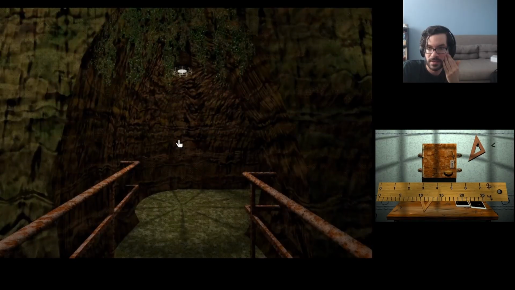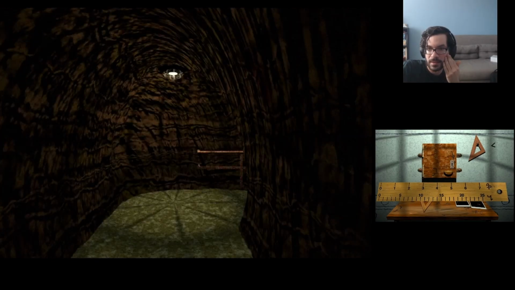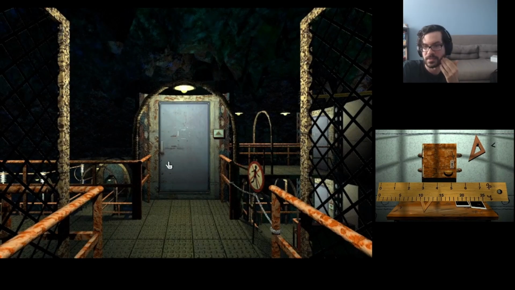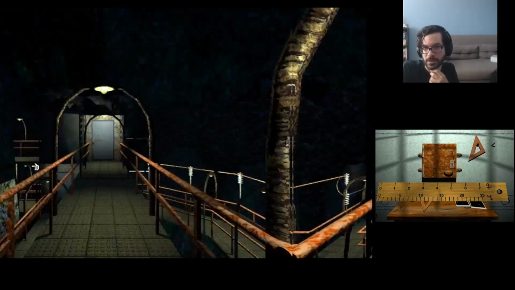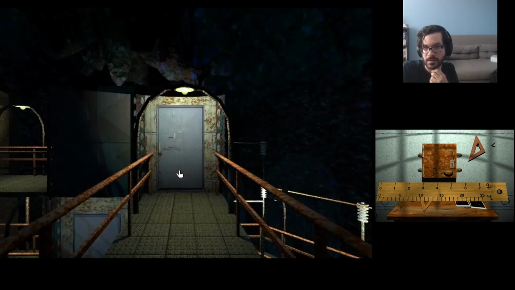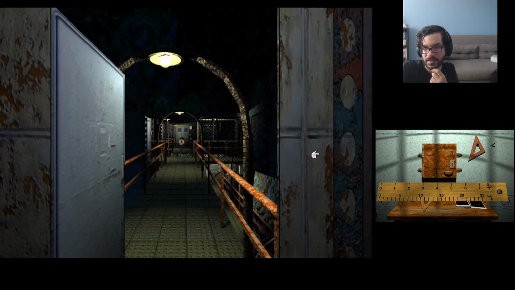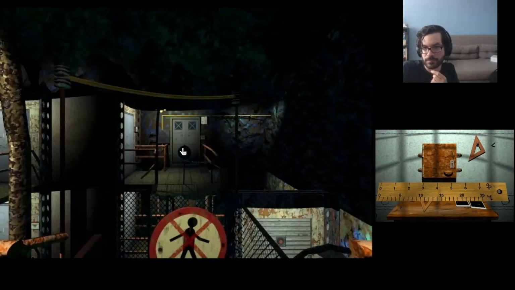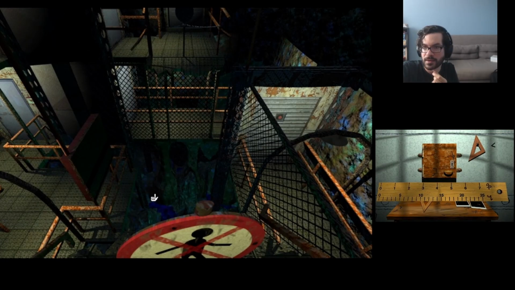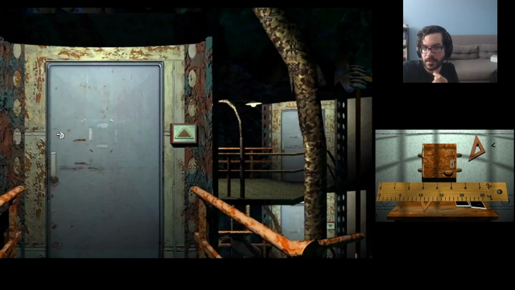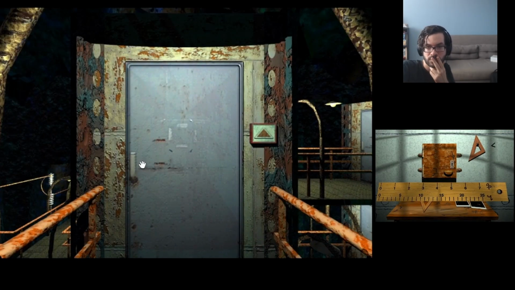Did I miss anything? Right, there was this. There's something about these elevators. There's something puzzly here. So all right. So last time when I got in here, I started with this elevator.